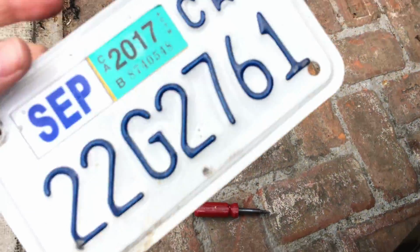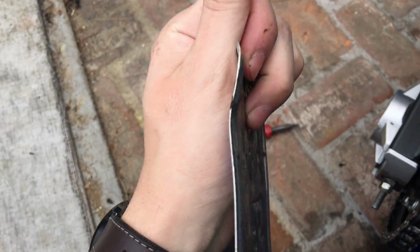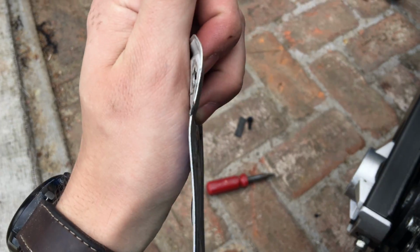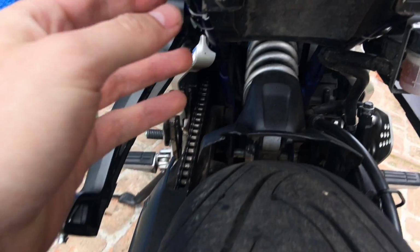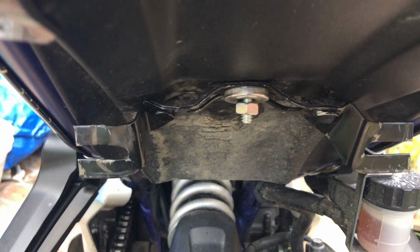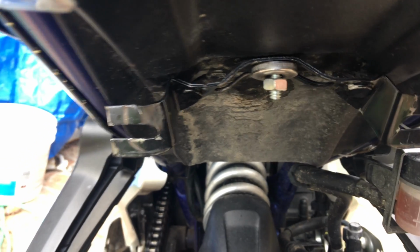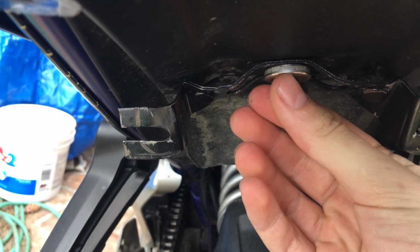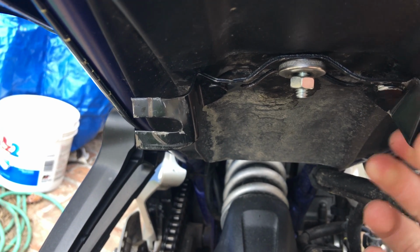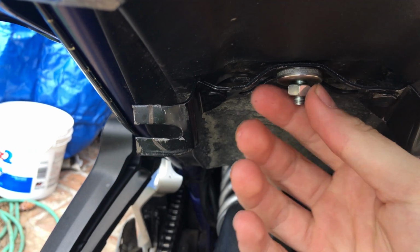The easiest thing to do for that is take your license plate and give it little bends right there on the side, because this metal is a lot easier to bend than this metal. Once you do that, you're just going to have to make it work. I didn't really go in with a plan. I just kind of did it till it fit, and once I made it fit, I was done.